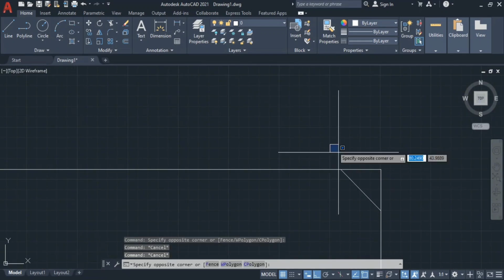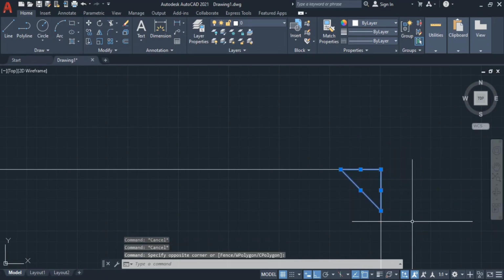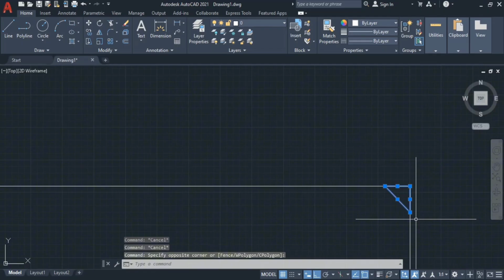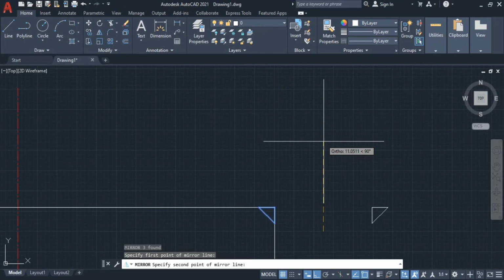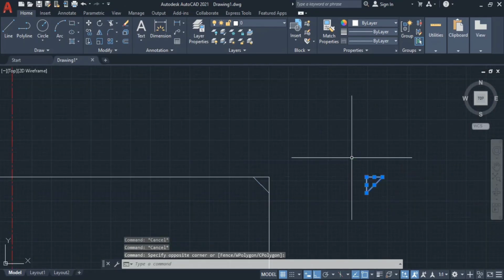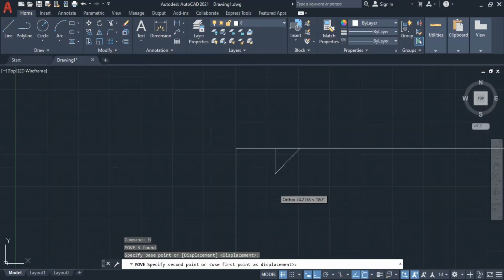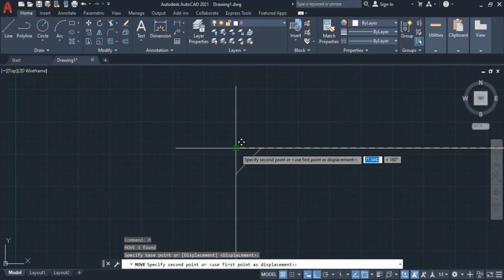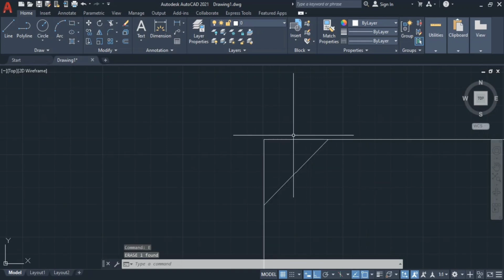Now I'm using right to left selection. Be aware of that. Select mirror, enter, and choose an imaginary line like this. Now select this, enter, specify the corner as a center point, and like this. Now erase these lines. We don't need them.